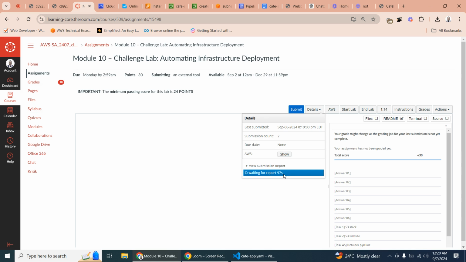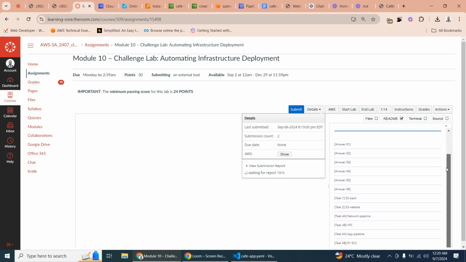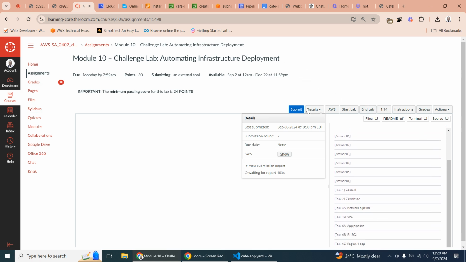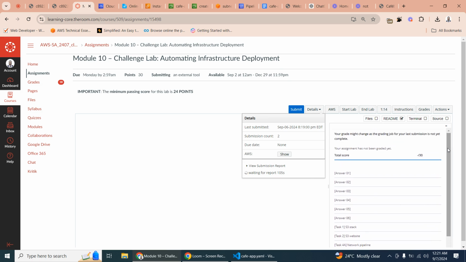Okay. It's still waiting for the reports. We didn't do much, but a lot of things is involved. So I think that is why the script is having difficulties in retrieving. But basically, that is all. That's exactly what we've done. So it's fine. It's okay. We don't have to be afraid. If you followed up to this point, then it's fine. You shouldn't worry.